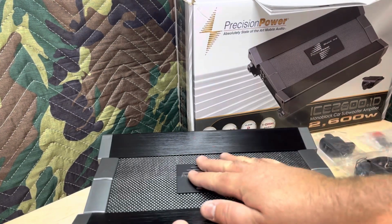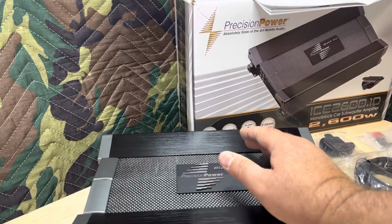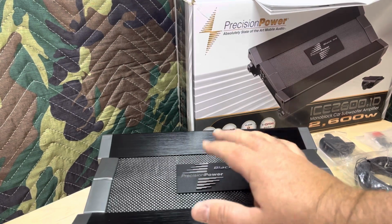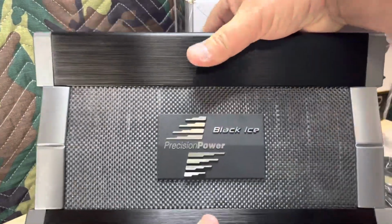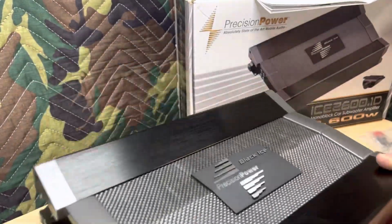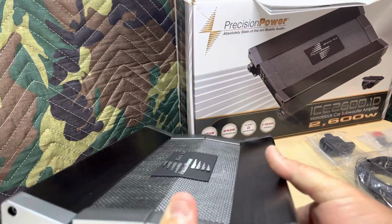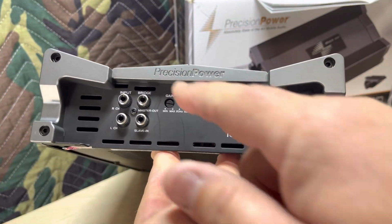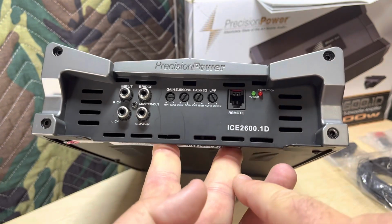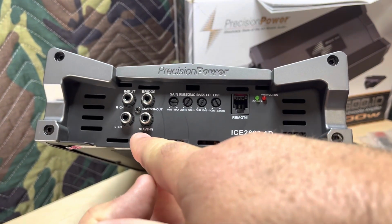Anyhow, so I have never messed with a Precision Power amp. Old school, new school, this is my first one, but it is a brand that I've always kind of respected. So let's just, I like the looks of this amp. It's different than any amp I've ever had. It says Precision Power right there. This is a little bit unique.